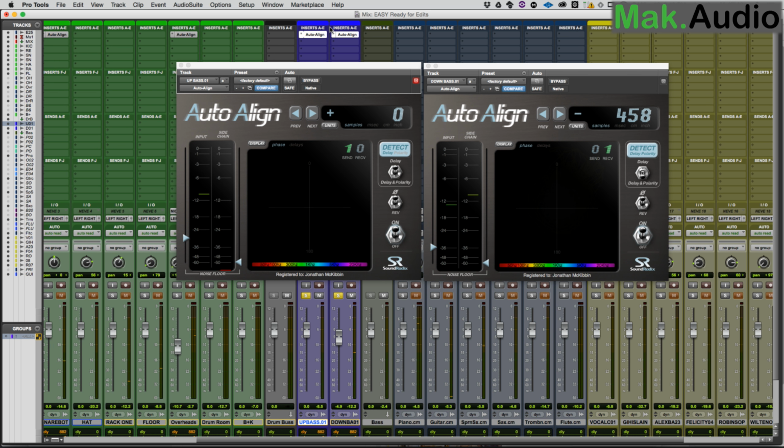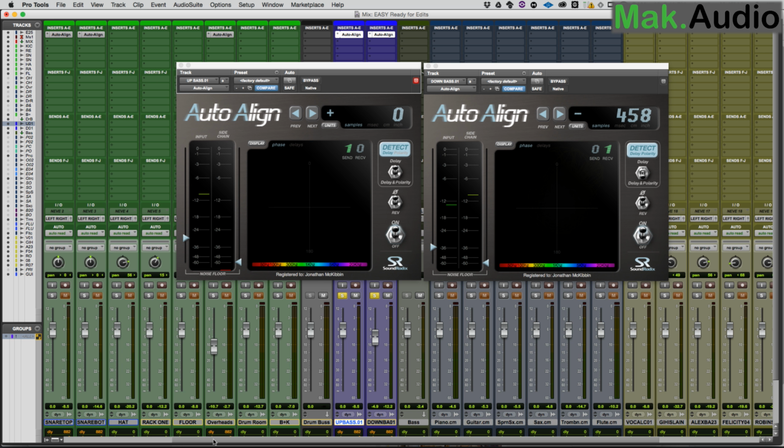Now to my ears, I hear that the double bass becomes a little bit more further up front and a little less pushed back, which is going to give me a little bit more control in the mix to determine where I want it to be. Otherwise, if I wanted my bass to be a little bit more up front, I would be fighting with plugins to try and bring it more up front. But it's all about phase alignment. If you want things to pop through your mixes, you gotta have things really accurately in phase.